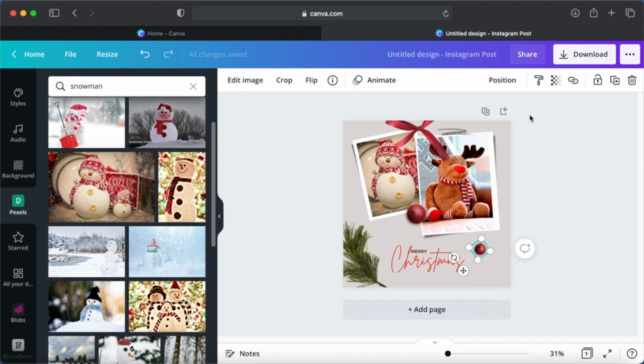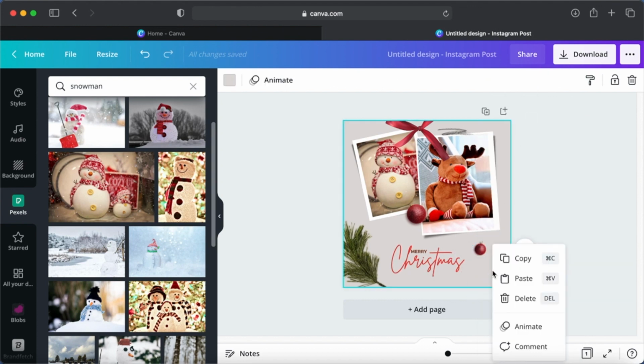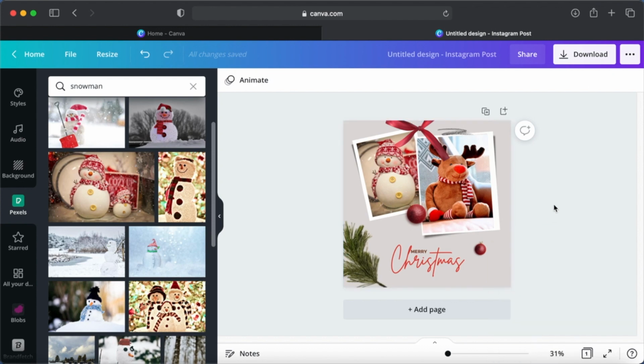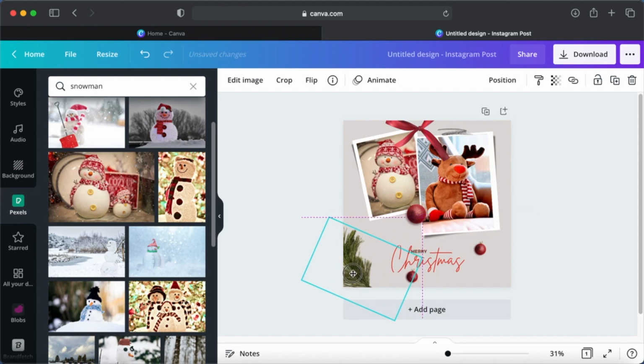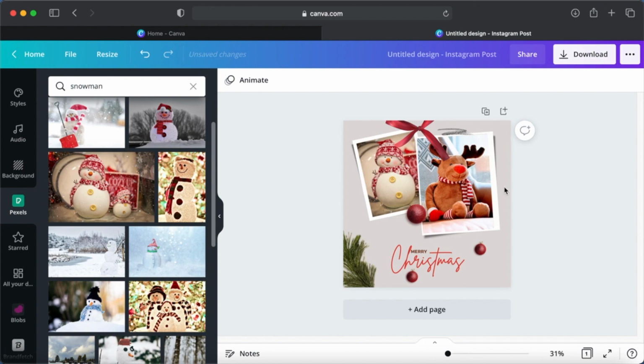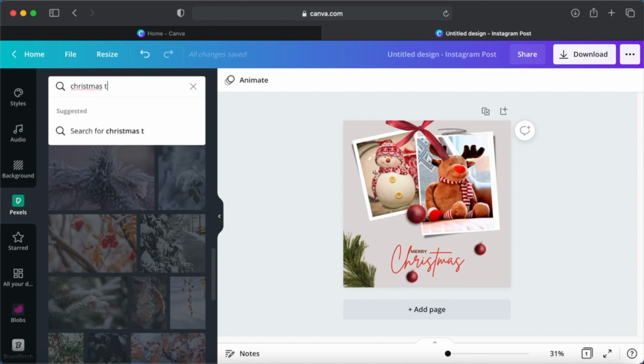Now we are going to make more copies of this Christmas accessory, the bells. Just going to copy and paste, Command C, Command V, normal stuff. If you want to resize or replace this leaf, you can do that as well. Just play around with the elements tab and you'll be good. You can find and search for anything basically.